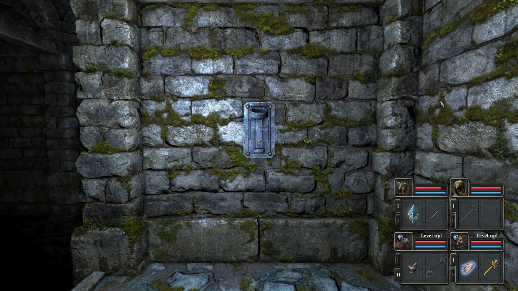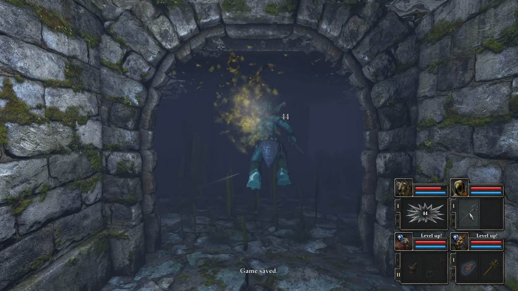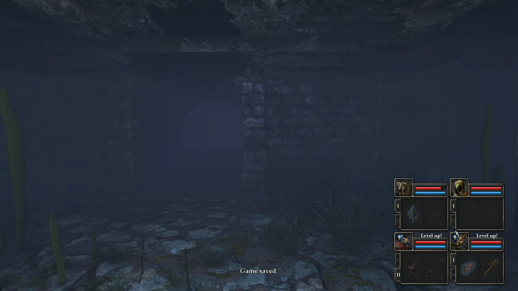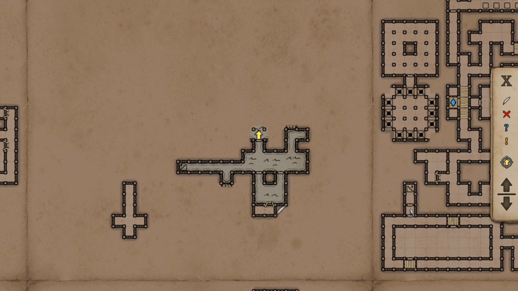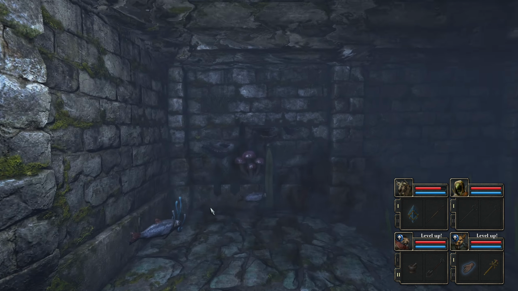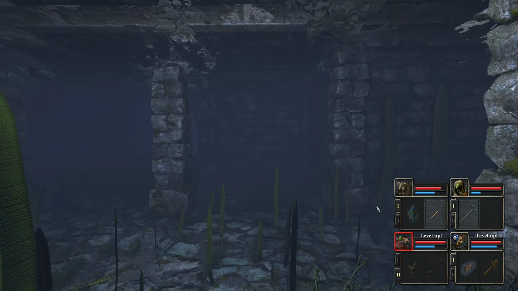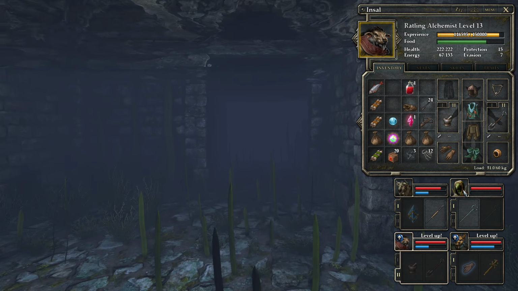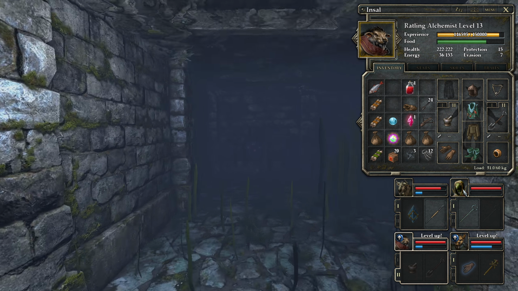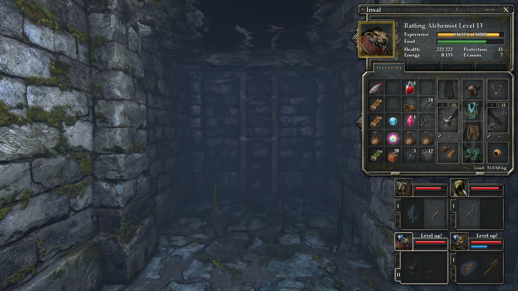Good. Saving. And, oh, hello. Nice. I see you. Yay, backstabbed. Food, since we are running low on it. I got overburdened by a single fish. Come on, ladder, don't fail me. There you are.